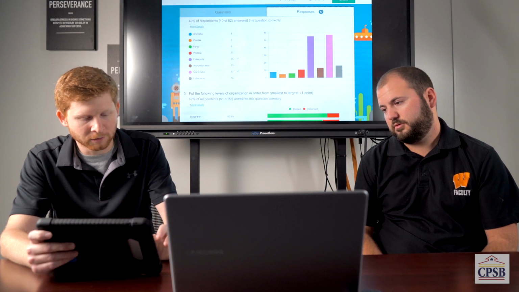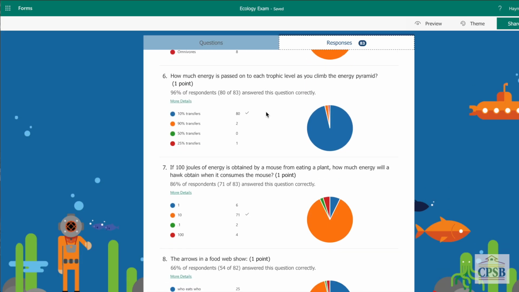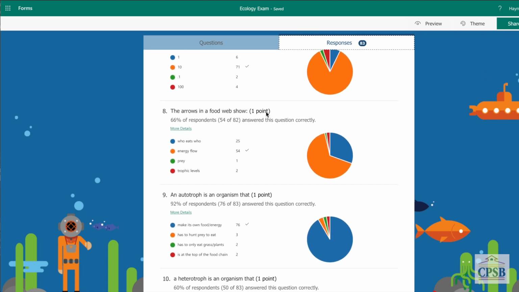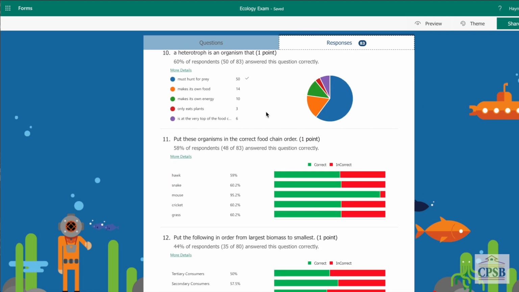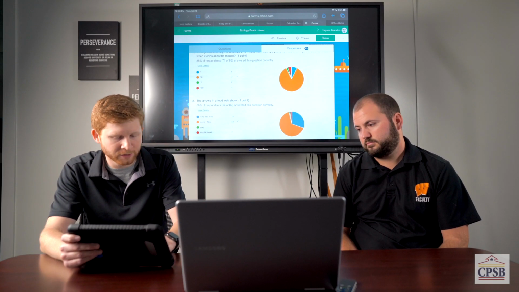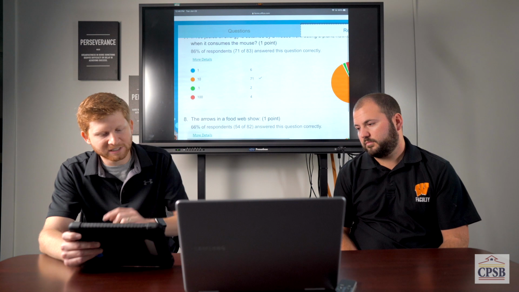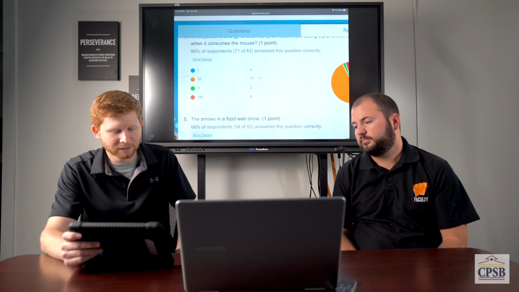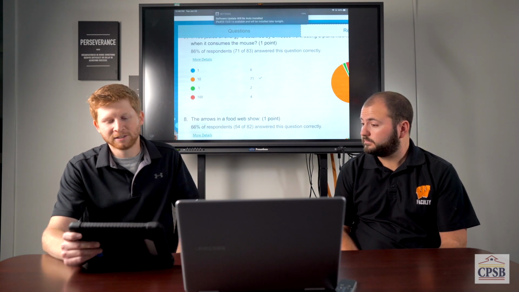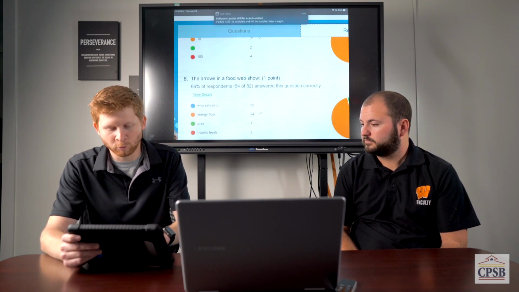This is just a bar chart. I really like the circle ones for the multiple choice. You can look at it very quickly and see if the students had a good understanding of that question or not. Did they understand that or not? And it's all color coordinated. Even if you look to the center there, it tells you 71 of 83 answered this question correctly. So I know they understood that point. I did a good job of teaching it, and you don't have to revisit that.